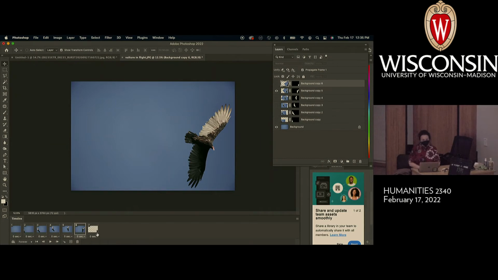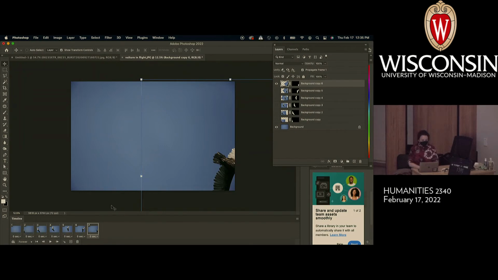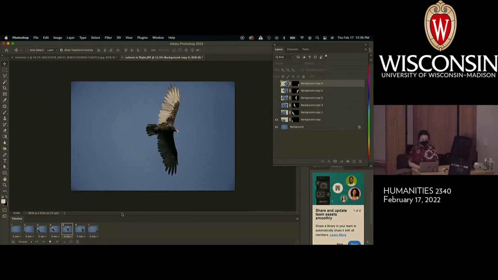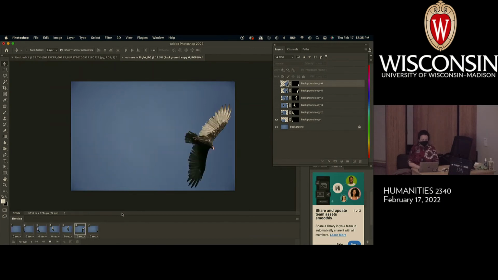If you're going this route of making this type of animation, my advice to you would actually be to get as much done in layers as you can before you open up your frame animation, because it can be quite confusing to go back and forth, because each frame is really just a set of layers that are either visible or invisible. So let's go ahead and look at it now. That's looking more respectable. If we turn this show transform controls box off, that'll go away.